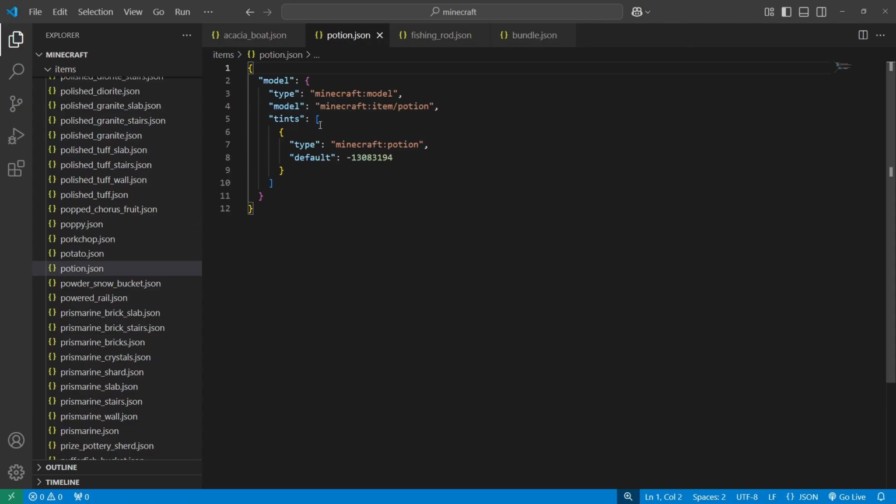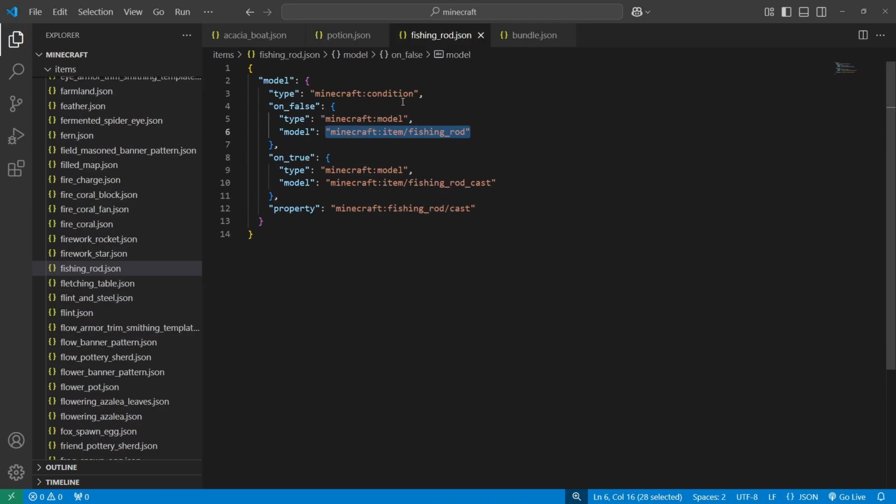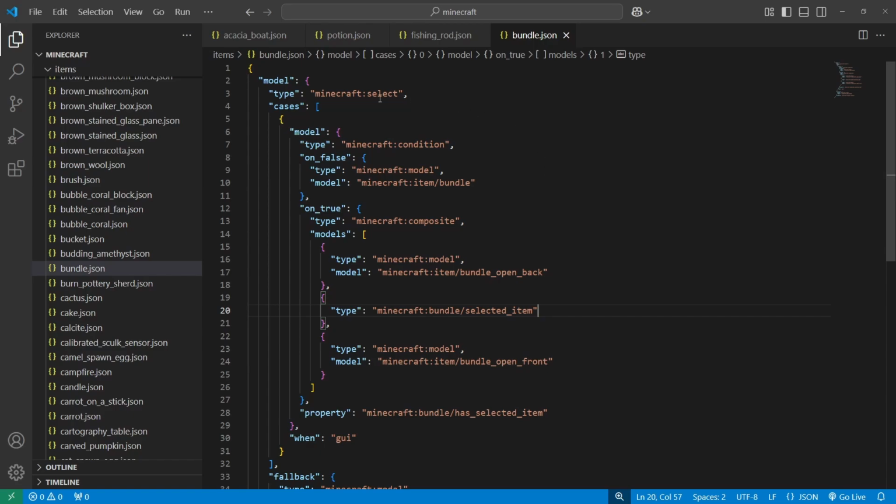For example, with potions, we see an example of the tint being added, where it gets a color from the potion component on the item, and then uses that to change the color of the texture. Or with the fishing rod, we can have a Boolean condition where we look if the fishing rod has been cast already. If it has, we use this texture, and if not, we use this texture. And then as a more complicated example, we have the bundle, which kind of starts to show all the different things you can do with this.